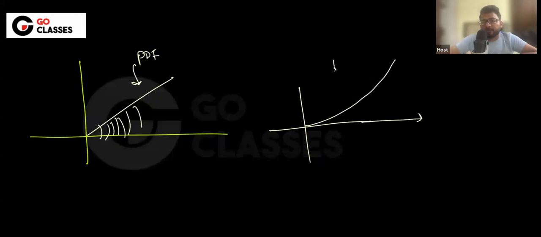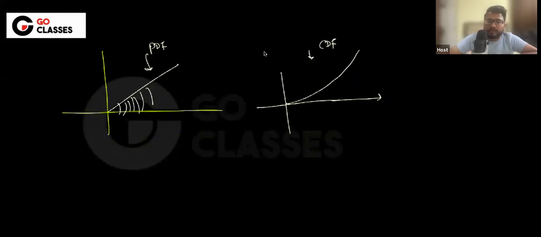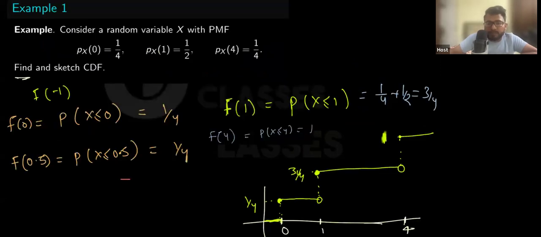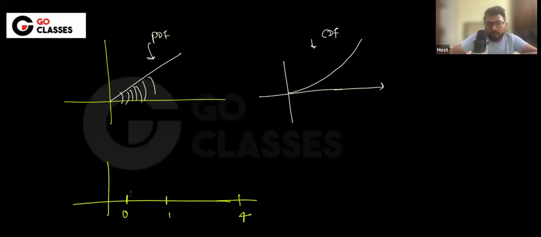Okay, so this CDF was constantly increasing. But now, in case of PMF, what is happening? See here, this PMF is defined for discrete values, right? Which means, here at 0 there is some value, at 1 there is some value, let's suppose at 4 there is some value. At 0 there is some probability mass, which is, let's suppose, 1 by 4. Suppose at 1 there is some probability mass, and at 4 there is some probability mass, which is 1 by 4. So this is 1 by 2, this is 1 by 4.